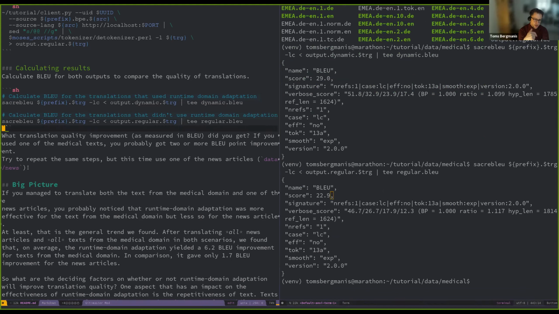So I guess we won't have time to try to translate a different type of text, let's say a news article. But the point was that if we did, we would probably notice that translating news articles doesn't really become better if we use this dynamic on-the-fly domain adaptation.